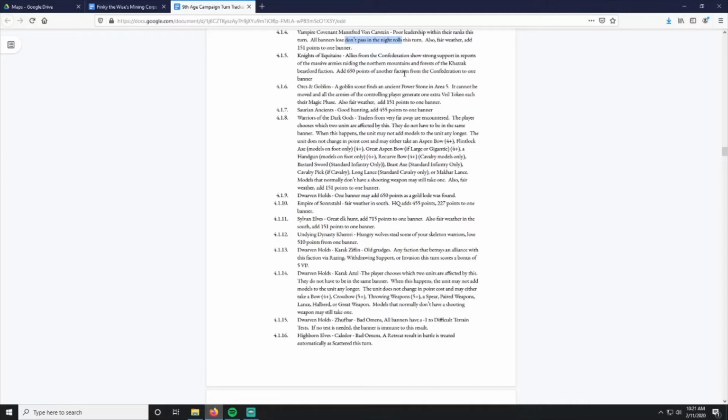And I really like doing this, and it's something really unique to this campaign you're not going to find in regular Ninth Age play. This random event adds 650 points of another faction from the Confederation to one banner. So he's allowed to do this, but I don't think it has to be a legal army. So it's not like he's got two separate armies in one banner. He basically has one army in that banner, but now he's able to add 650 points. So he could add like one unit.